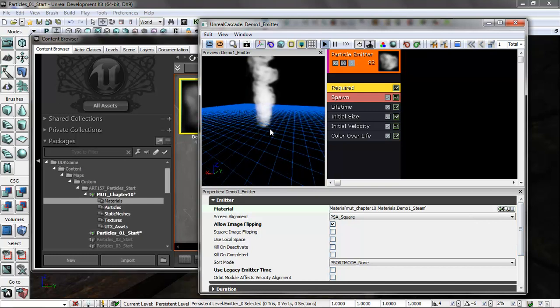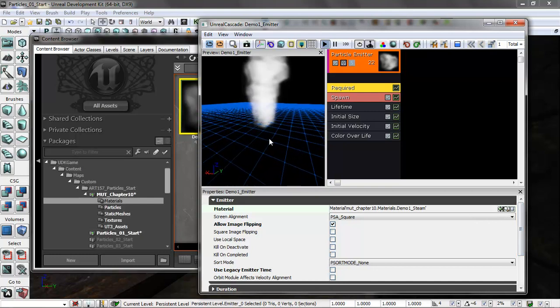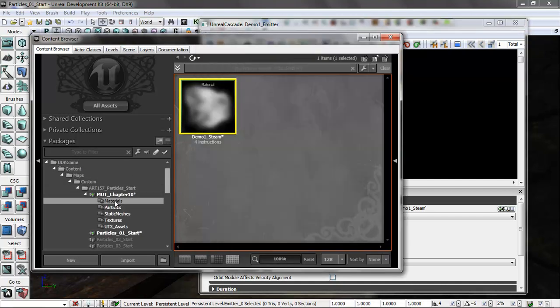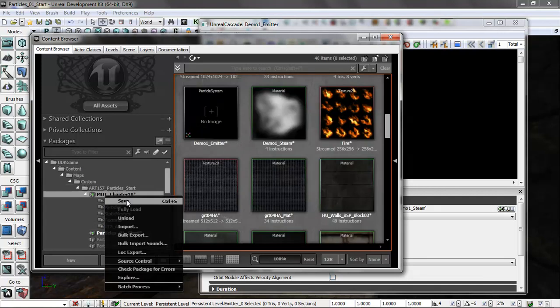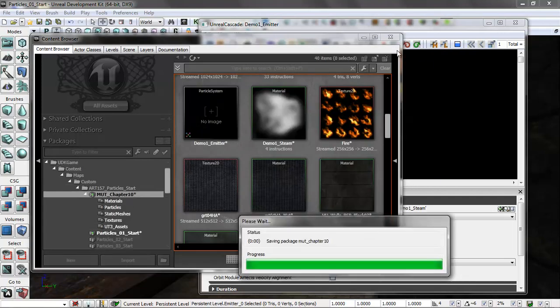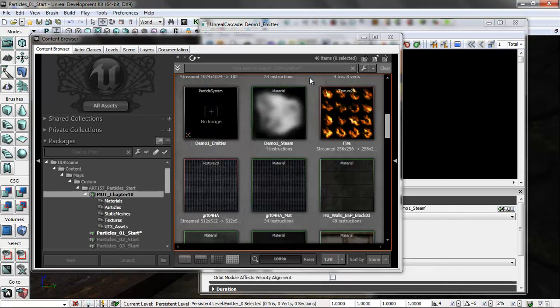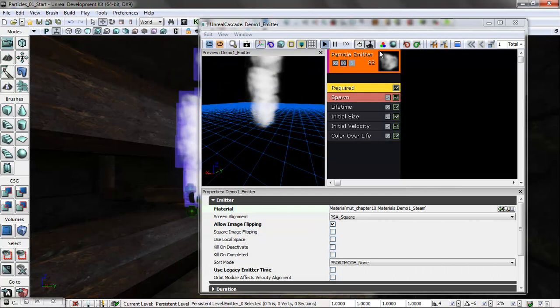And you can see already now it looks like we have little puffs of steam. So that's pretty helpful. Now there's a lot of other settings that we can do, and you can spend a lot of time learning these. Also got to save this package real quick. So we're just going to do some basic settings just to get it set up. Once we're done saving this package, let's give it a sec. Okay, so minimize that out.